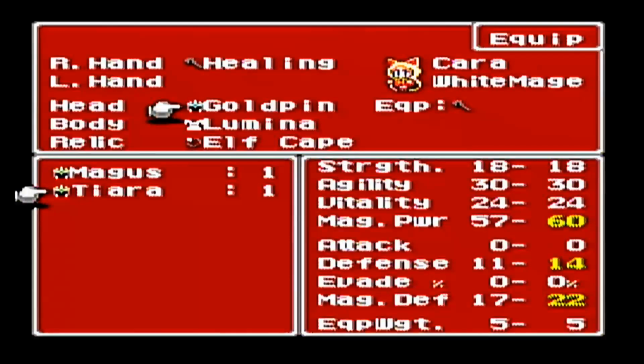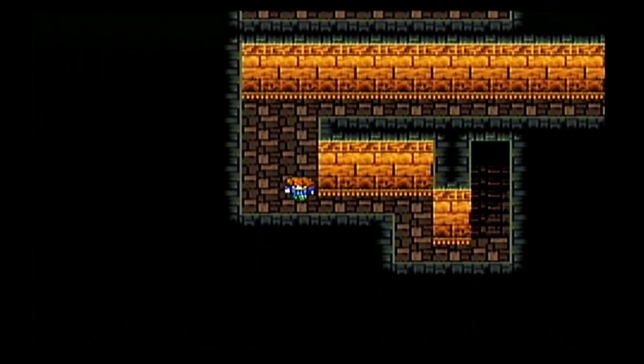That tier could be an upgrade, but we want to keep that gold pin because it cuts the MP use in half.